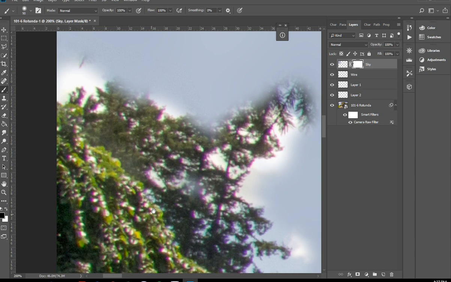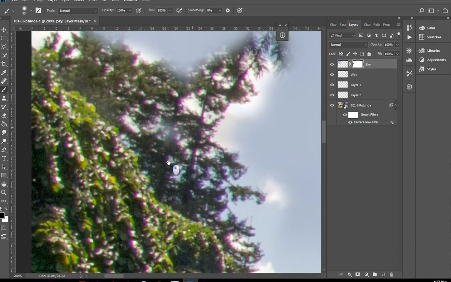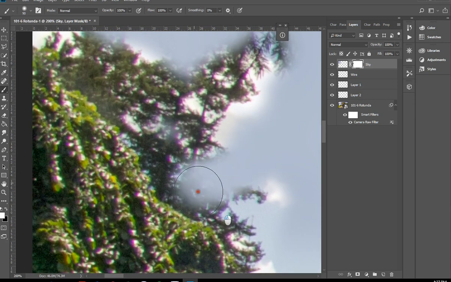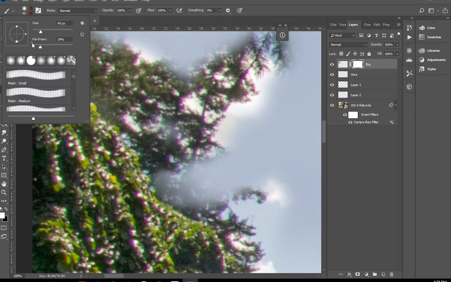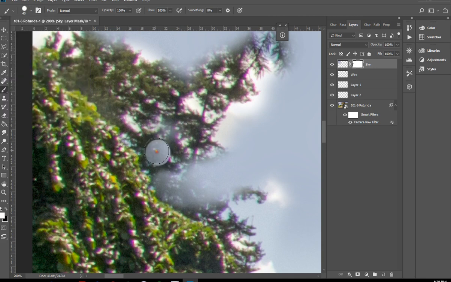Now there's two trees there. There's a light green and a dark green. So let's actually cut that off at the lighter green tree. So we'll change the hardness so that we can actually put in that edge.